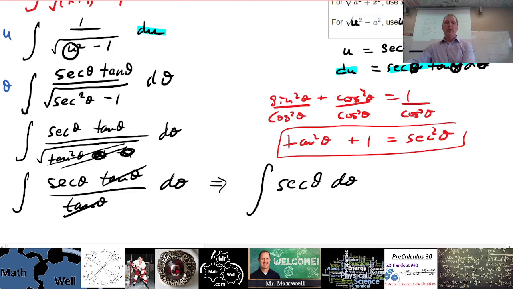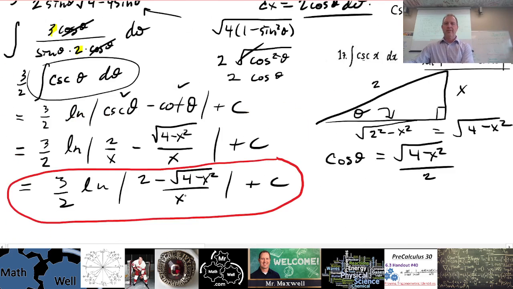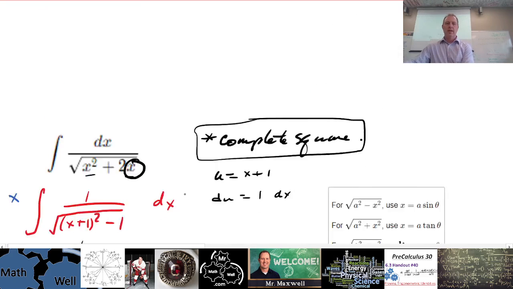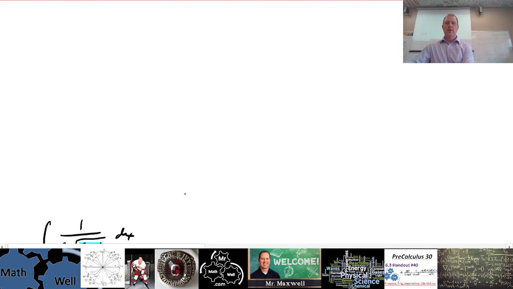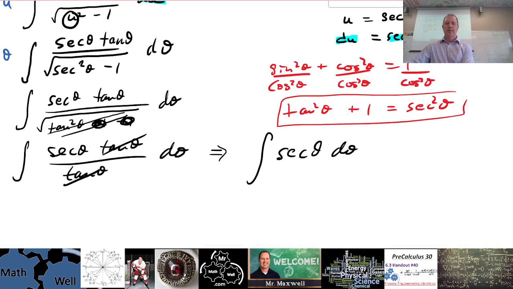Yeah, so you remember, I think we just did this on the last question too, right? Or no, that was cosecant theta. We need to do secant theta. How did we cancel that? Well, tan is a factor on top and a factor on the bottom. Oh, the one above? Yeah. So tan squared theta plus 1 minus 1 is the same as tan squared theta. And then the square root of tan squared is just tan. That's how I went from here down to here. Does that help?